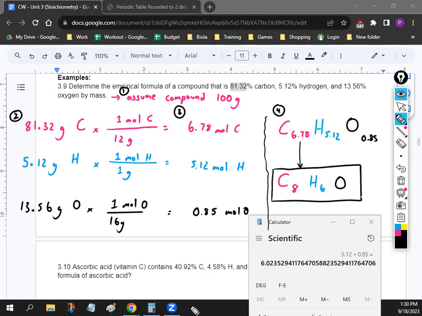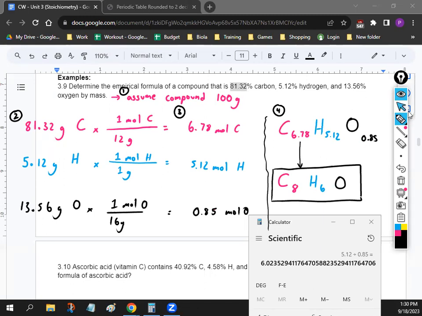Make sense? Hopefully not too bad. I do want to point out again that the AP test loves working with empirical formulas. So just be very comfortable working with this. We're going to apply it inside of our regular content later in the year, so we won't see it for a little bit after this unit. But just be comfortable finding empirical formula, okay? All right, you guys think you could try one on your own?